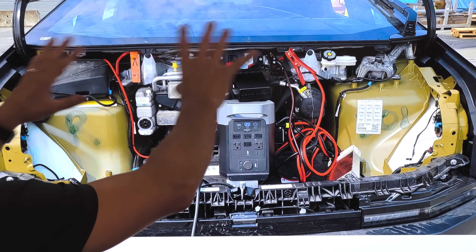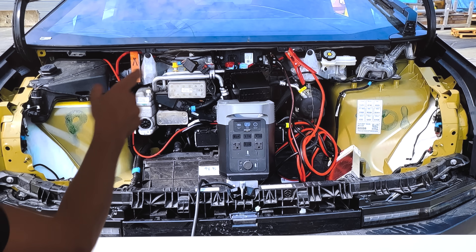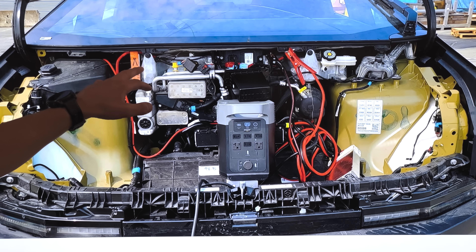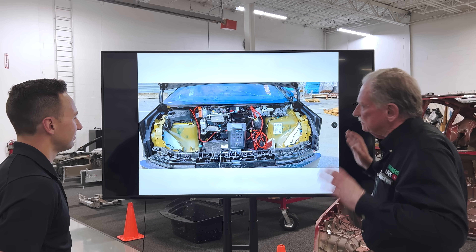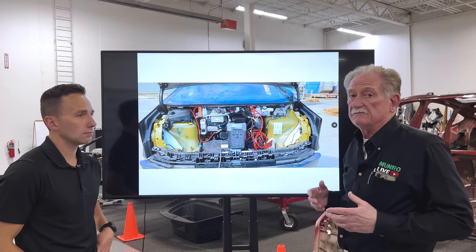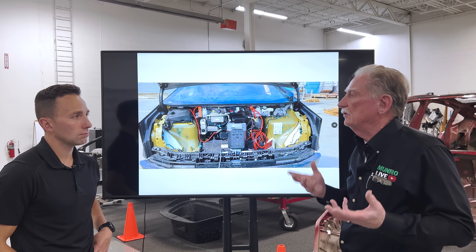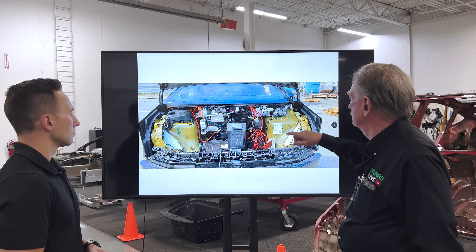The whole carriage system — on the Model S it was the super beam, on the Model Y it was a stamped steel and roll-form tube steel weldment that went from shock tower to shock tower. But this looks like either a high-pressure or low-pressure permanent mold die casting up top. My guess is they'd go to magnesium — magnesium is a good casting you can make very thin, and it's great for absorbing vibration, shock, and crash worthiness.